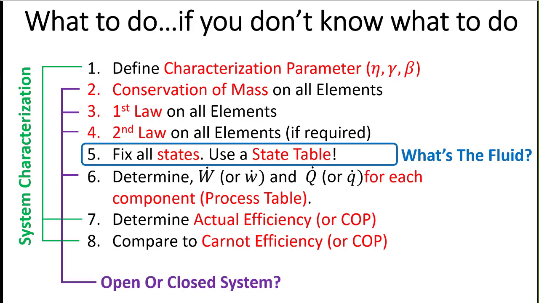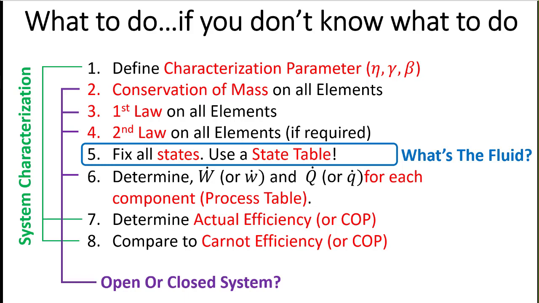The next question I have to ask myself is, in this cycle, I'm doing a lot of processes chained together. Do I model these processes as open system processes or closed system processes? The answer to that question will tell me what version of each of these fundamental equations I'll use, or if I even have to worry about conservation of mass. Because if it's a closed system, nothing happens to the mass.